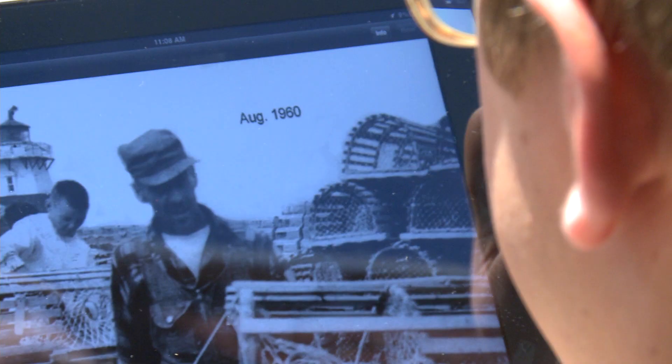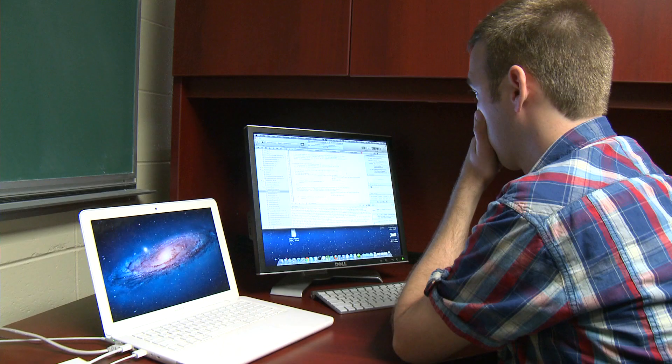We want to get this in the hands of tourists and islanders alike — we want everyone to be using this, because it's a great tool for everyone from students in elementary school all the way up to seniors, to learn more about their communities. It allows you to be out and about — you're in a community and you can use the app to discover content that is nailed to the ground using latitude and longitude.